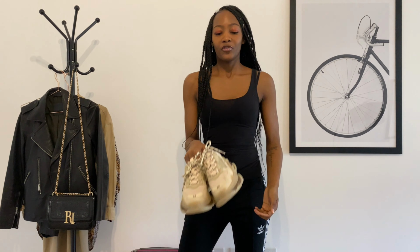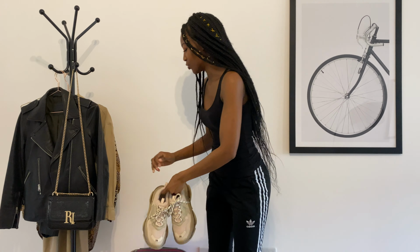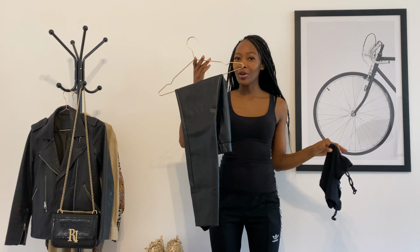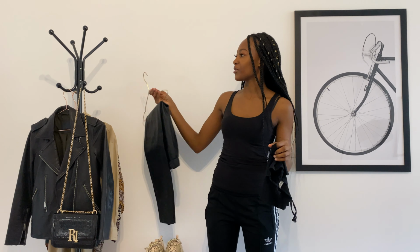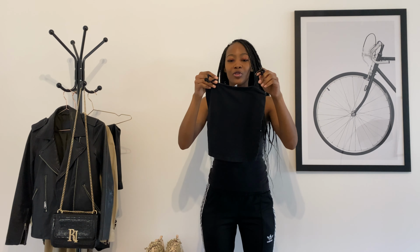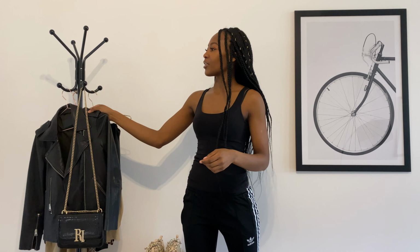The trainers that I have chosen to pair with all my outfits are these because I mainly wear black and neutral colors. Number one on our itinerary was just walking around and sightseeing. For that, I have chosen black leather pants, which are functional. I'll be able to wear them twice on this little trip of ours. This little crop vest, which is perfect because it's so small and basically weighs nothing, so it won't take up much space in the bag. And lastly, we have this leather jacket, which is again a jacket that goes with everything, including the tracksuit.